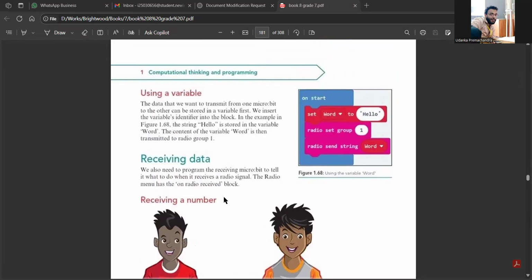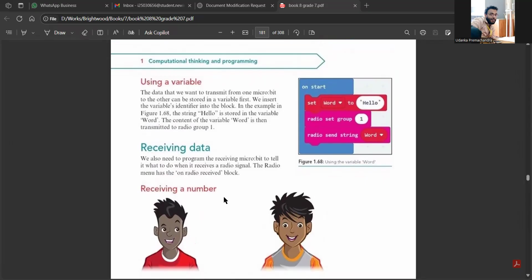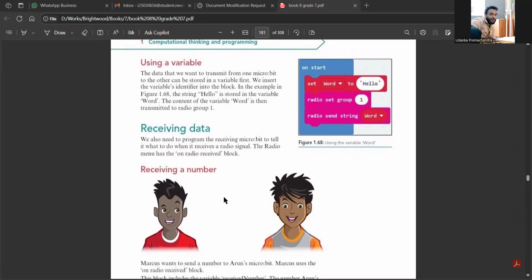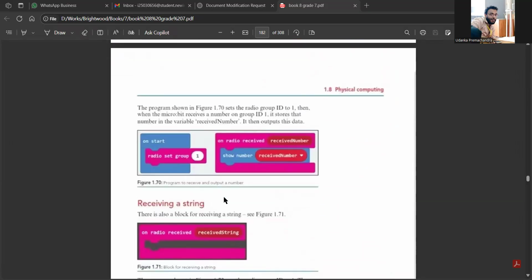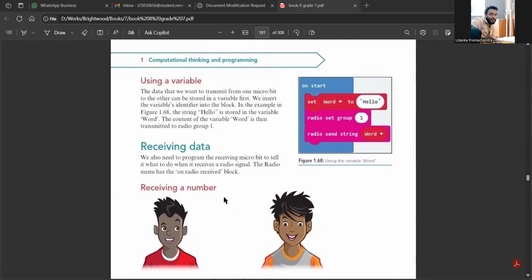Using variables, there can be several types of variables, something like receive data. It can be a number.